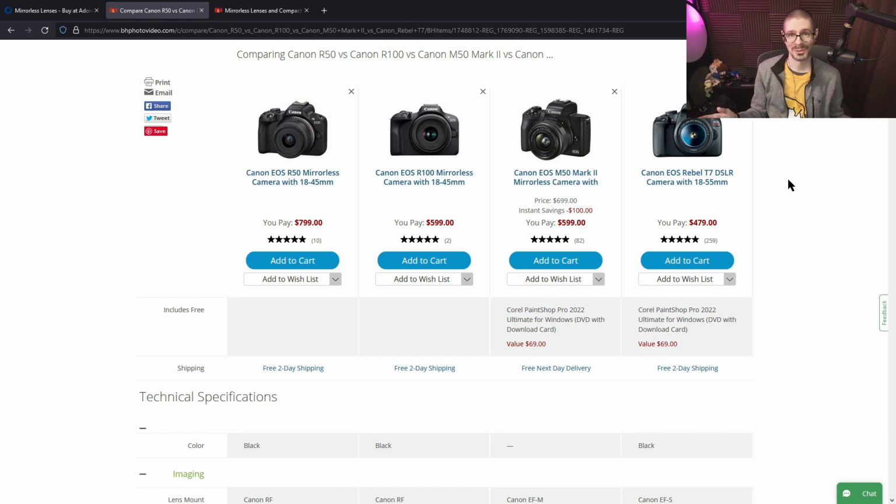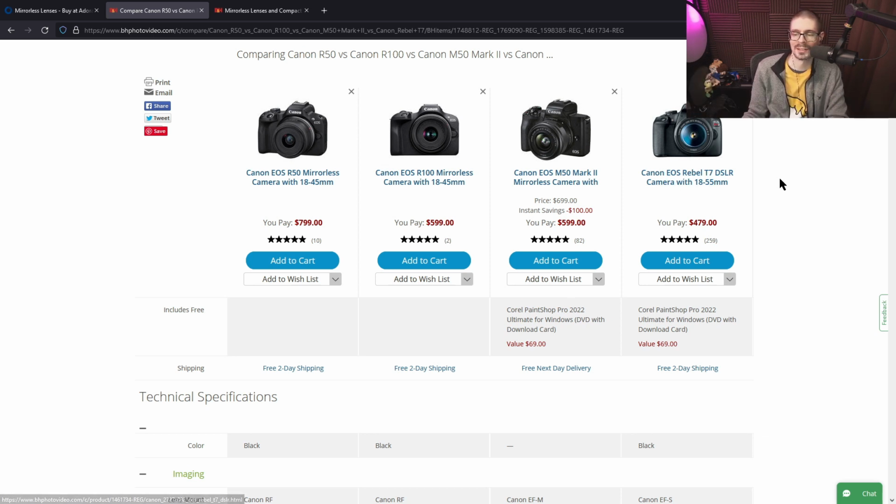Let's take a look at options for entry-level Canon cameras. If you really want a Canon camera, what's available new right now for you? You have the Canon RF mount, which is their newest one that they're really focusing on. You have the Canon EF-M mount, which is also a mirrorless mount, but in my opinion, it's going to be going away. We'll see. And you also have the original DSLR mount, the cheaper APS-C. These are all APS-C cameras that I'm going to be looking at.